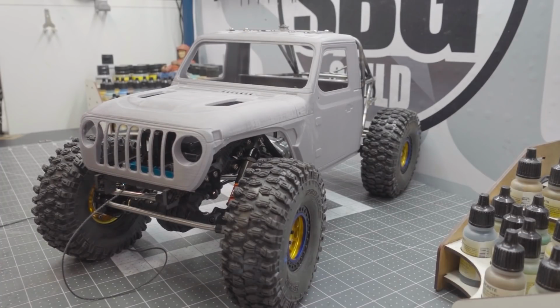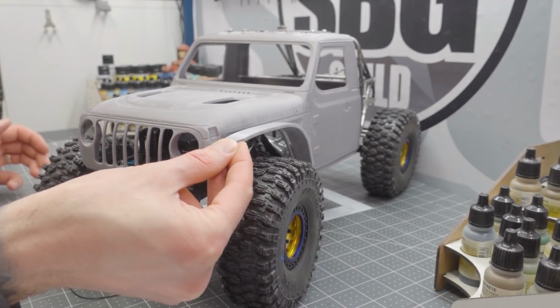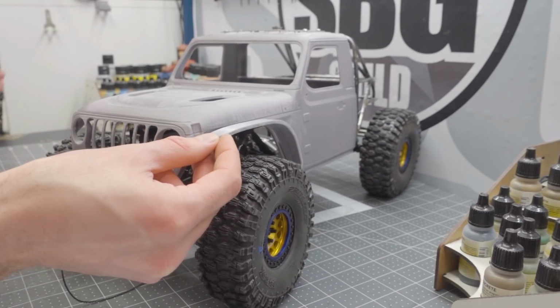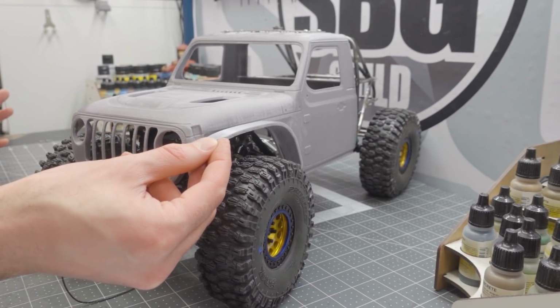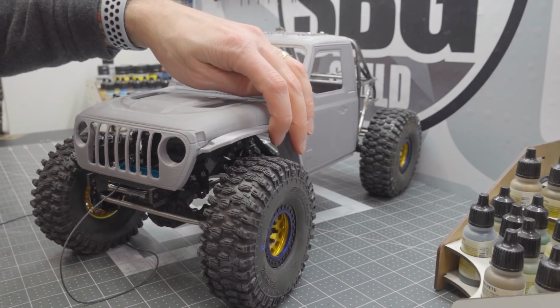One final thing for Class 2/3, I was considering running a fender, and for this J6 body they actually have a couple of additional fender styles. There's this nice narrow one here, which I thought was a pretty good choice. It won't interfere with the steering of the tires and should stay out of the way, but still add a little tiny bit of protection there. I don't need it to meet any specs for Class 2 or 3. I just visually thought that was a nice piece. I don't know. Put a comment down below. Let me know if you think I should run those fenders or do without.